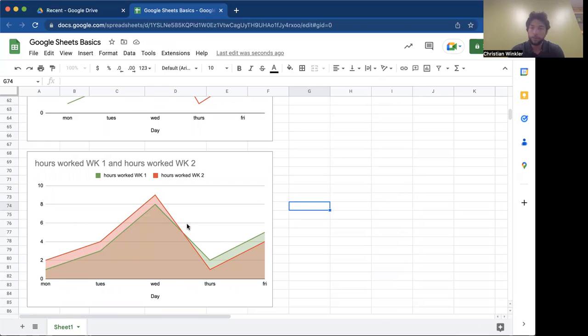Now if I were to do this with a different set of data, it might make more sense, because there might be some sort of data sets in which the crossover is important. Right now, this doesn't really make too much sense.